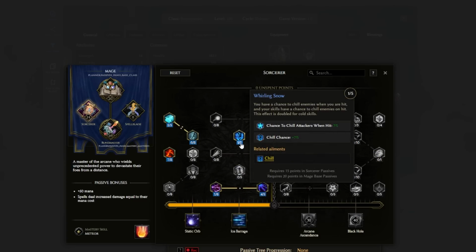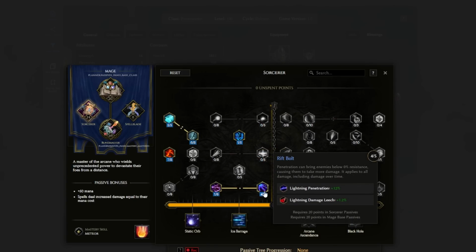Next, we're going to put 1 point over here, just so we hit the prerequisite for the Rift Bolt. And then 1 point over to Whirling Snow. That's going to give us an additional 7% chill chance, but that's going to apply to our Lightning Bolt, where other chill chance does not. That's going to help proc a negative ailment on the enemies. And then we'll put the 4 points into Rift Bolt for the Lightning Penetration, and then the Lightning Damage Leech. That's just, again, to help counteract the effects of the Twisting Heart that's going to be draining our health pool.